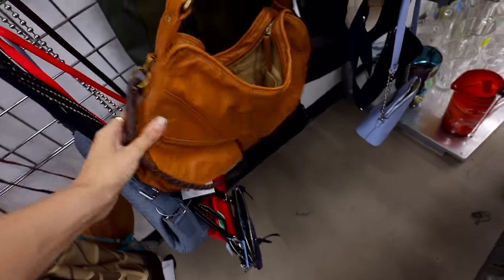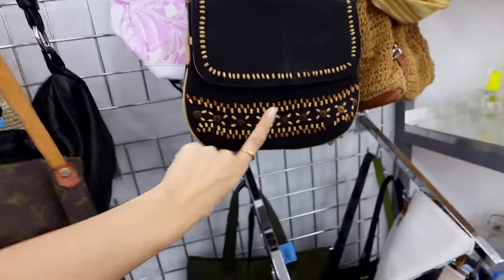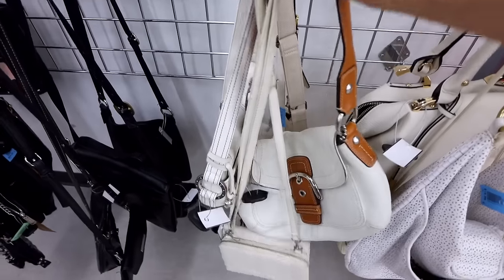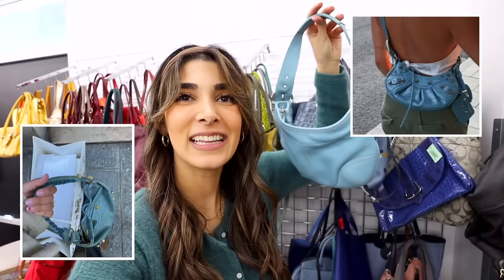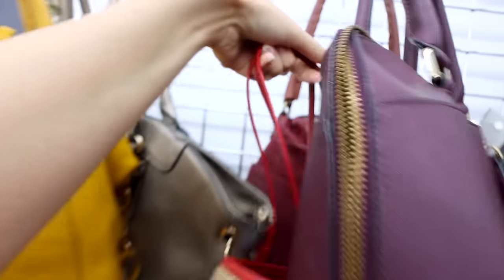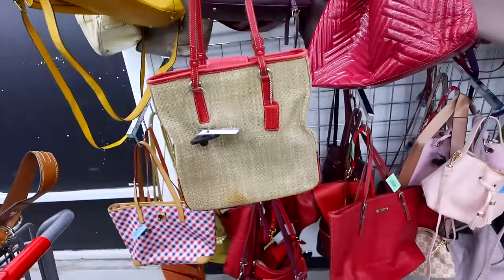We're officially on to accessories, and accessories really take a simple outfit and give it the vibe and aesthetic you want. For the western trend, definitely lean towards leathers — this one can be a handbag or worn cross-body. I love this bag with beading, very pretty. Lots of natural texture, woven bags like this. And you are not going to believe it — every single time I do themed videos I find a Coach bag that matches the theme perfectly! This one's so perfect with the white leather and the brown buckle. This little leather mini bag has a thick strap and a great shape. And there's another Coach bag with natural fibers and red details — it has a small stain, otherwise I would have definitely picked it up.